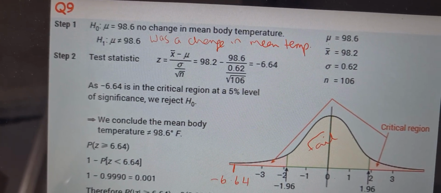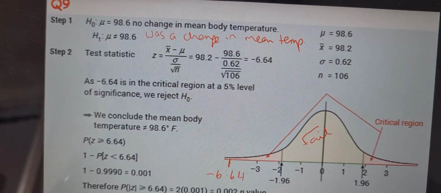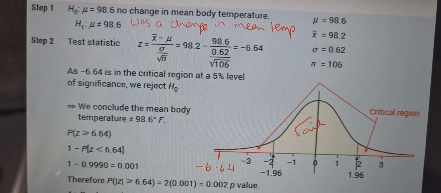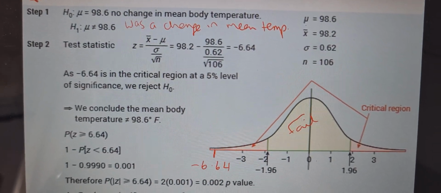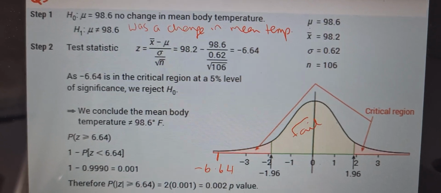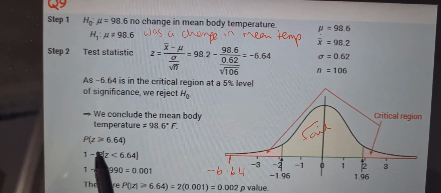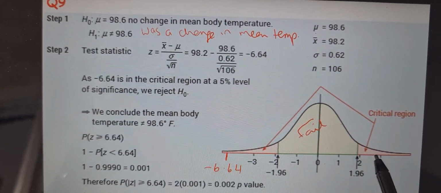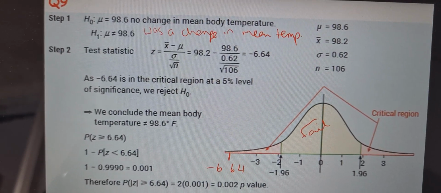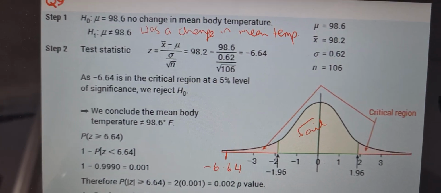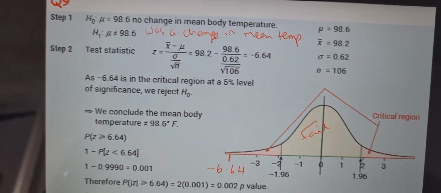Right, okay, so it's the probability that an even more extreme value than our test statistic could have occurred. Now, you'll notice in your log tables that you're not going to be able to get a p-value for this, because it's more positive than 6.64 or even more negative than minus 6.64. Your z-scores only go up as far as 3. So you actually won't be able to calculate that.